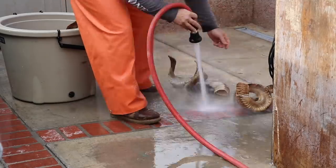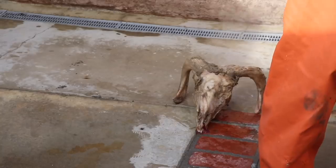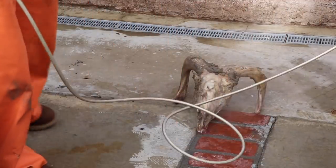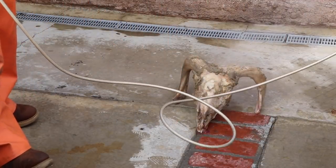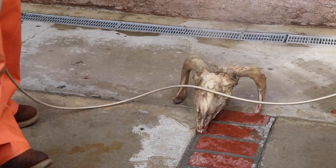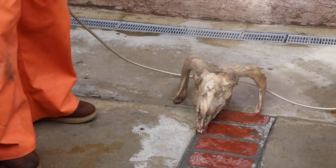Alright y'all, with the horns off, we're going to wash this skull. Using a little 1500 PSI power washer, you want to spray into every hole and every orifice. Anywhere there's meat or tissue, make it go away.